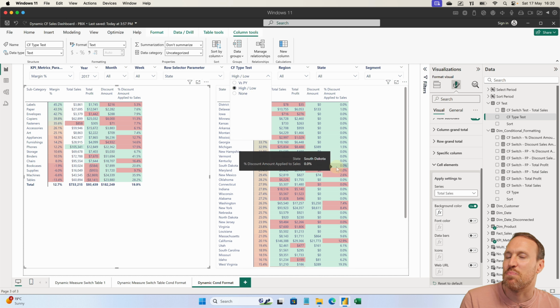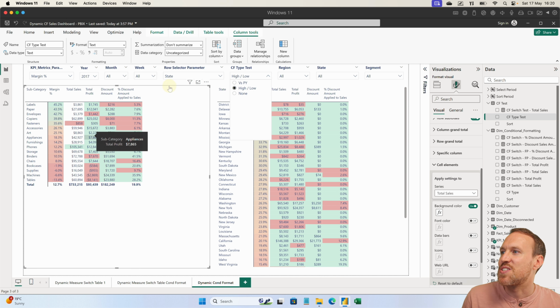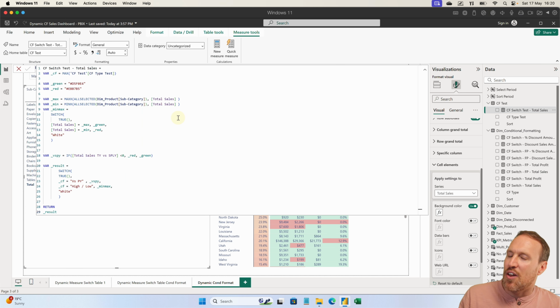You see nothing else is changing because it's still linked to the other measure, but for this example you can see it in action. So now it's done the same, and then we've done our high low. I'm just using two examples here of two different conditional formats. There are many different ways to do conditional formatting. You could do a percentage based conditional format. You can do your gradient conditional format. There are many different ways out there. Just have a look to find out how to create them with DAX. But I'm just using these two as an example to show you how you can set up your conditional formatting. You don't have to do exactly like these, but this is how you can do it so people can switch between whatever conditional formatting you've created.